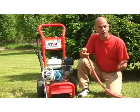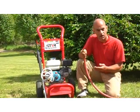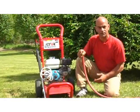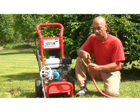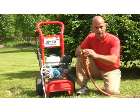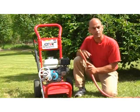Now, like most people, you turn on a water hose and it starts spitting and sputtering. Well, of course, that's all the air coming out. But you don't want to put all that air into your pressure washer. It's just going to take longer to get the air out. So I recommend turning the water on and let the water come out until it's a nice even flow. Turn the water back off and then connect it to your pressure washer.